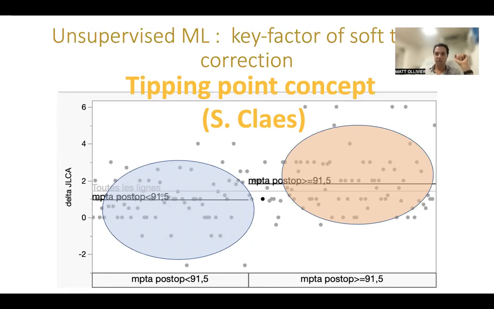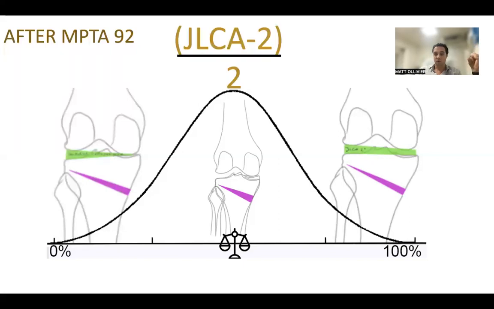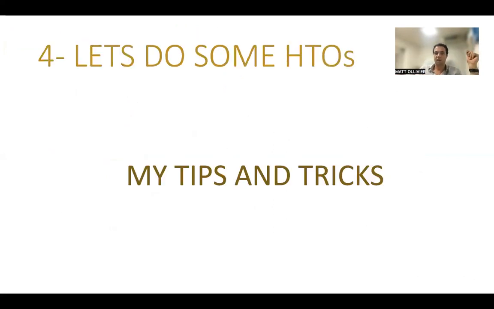The main key factor is if you correct the MPTA over 92, you have a high risk of having intra-articular correction. If you do that, you can use Christian Clay's formula: GLCA minus 2 divided by 2 should be removed out of your correction to avoid this massive extra correction. Example, we have a GLCA of 6, which is, once again, a pretty bad thing to think about for osteotomy, but let's take we have that. Want to do a 10-degree correction: GLCA minus 2 divided by 2, we finally do 8. So we know that whatever happens, we have a slight undercorrection or a slight overcorrection, but no risk of having this 10-degree valgus at the end.